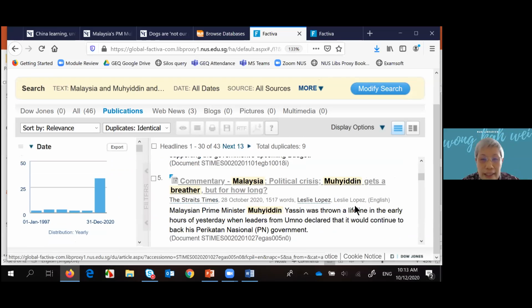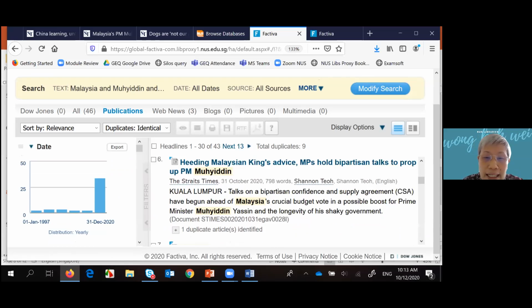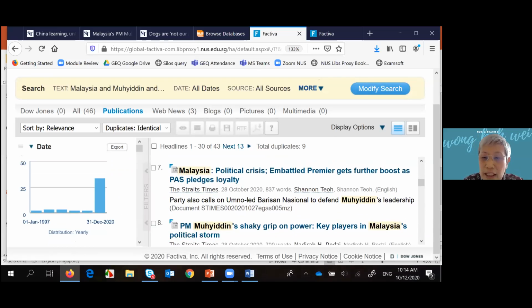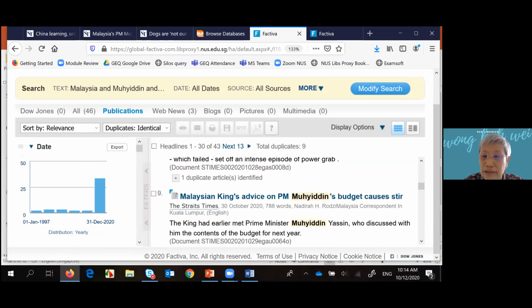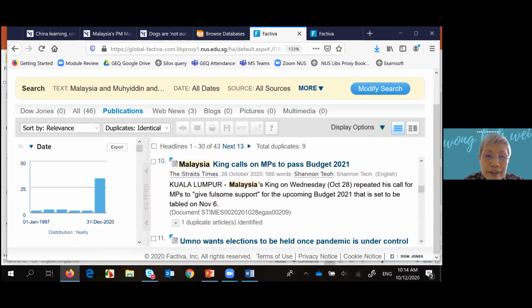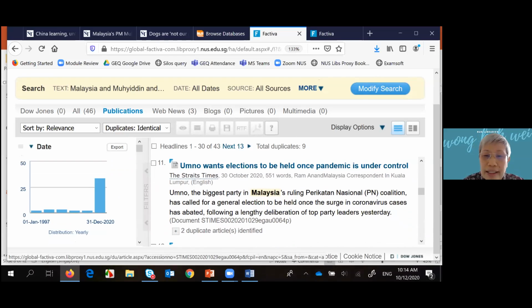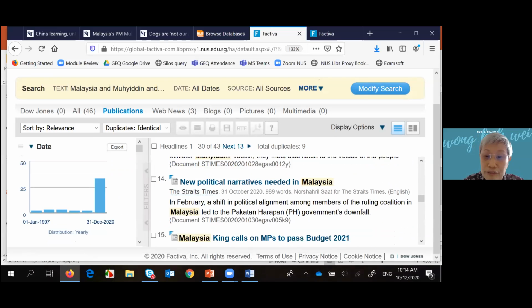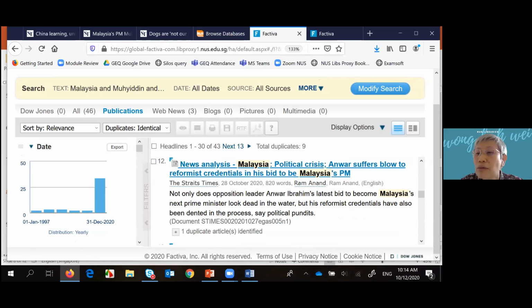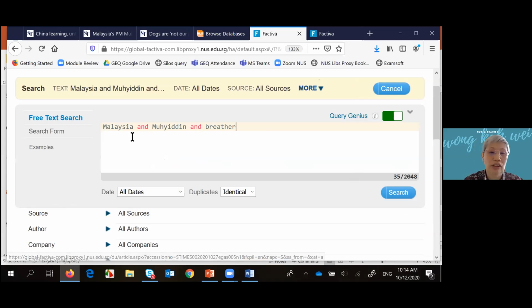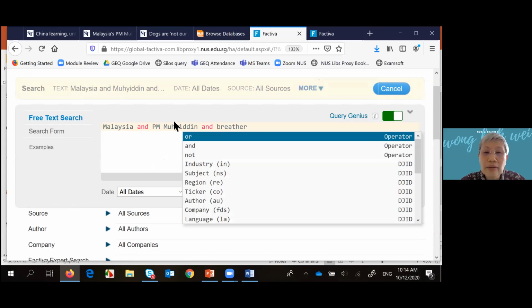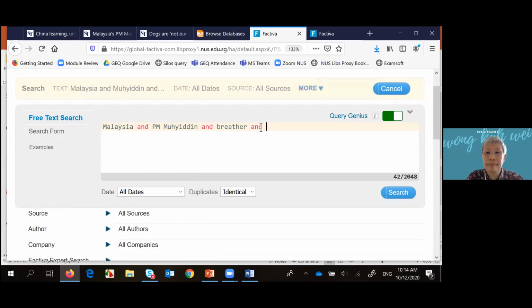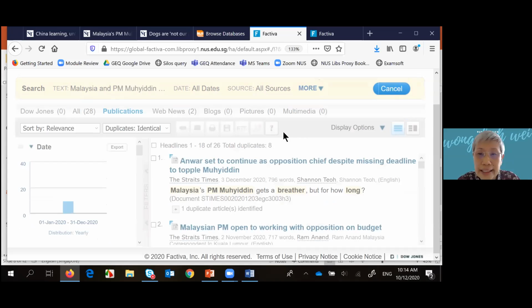Let's get back to the headlines and scroll down further to see whether we have that article. So let's go further and we will see that it is getting more and more difficult to find it. So what do we do? I will go back to my modify search and put in PM, for example. And what's the other one that we had? Long, right? Okay, so let's try this and see whether I can get it.